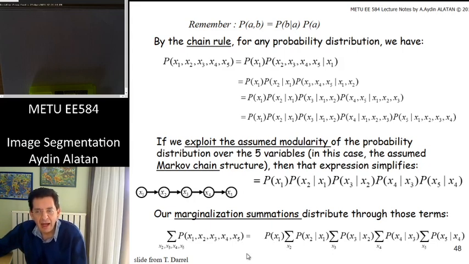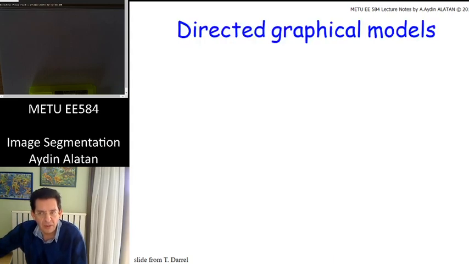Now, the thing we have learned here is this. If you have the Markovian property, your neighbor is sufficient for you to model your probabilistic distribution. Everything becomes much easier. Now, how can we move forward from this point on?